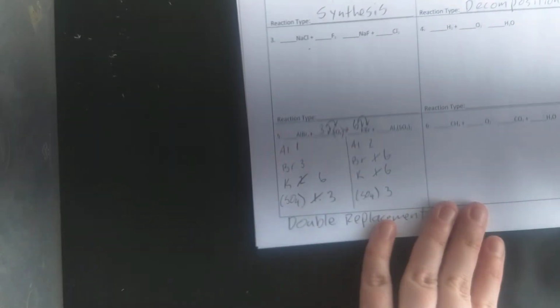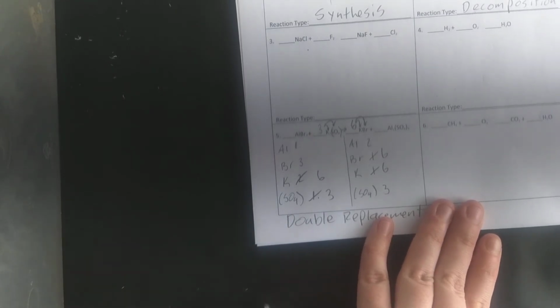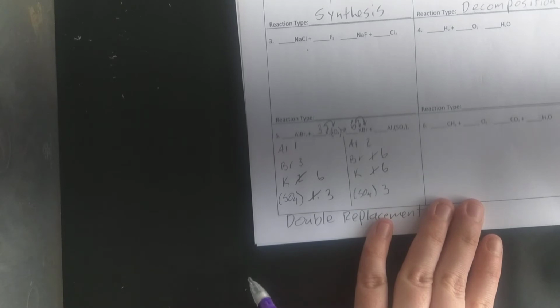If they don't end up working out, my best tip is just start fresh. Sometimes with balancing, it's best to just start over instead of trying to work your way back to see what your mistake was. Because it's so many numbers and so many changes, you might have a hard time with it.